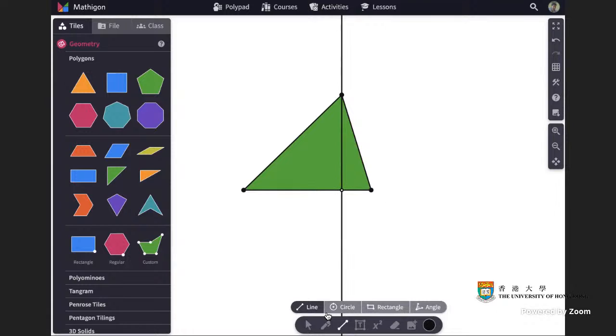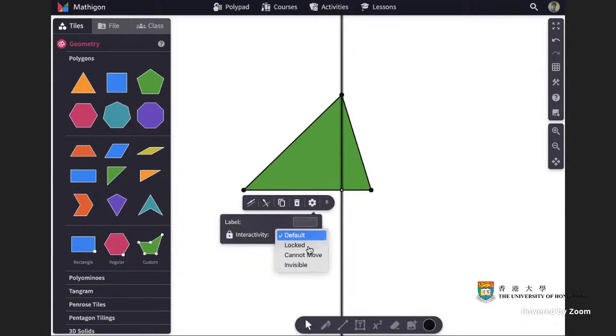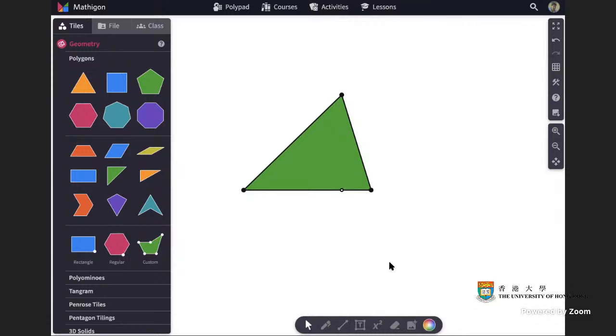Just click here, and it will give you an intersection point. If you don't need this line, you can hide it, make it invisible. What we are going to do is cut the triangle into two parts through the altitude, through the height here.